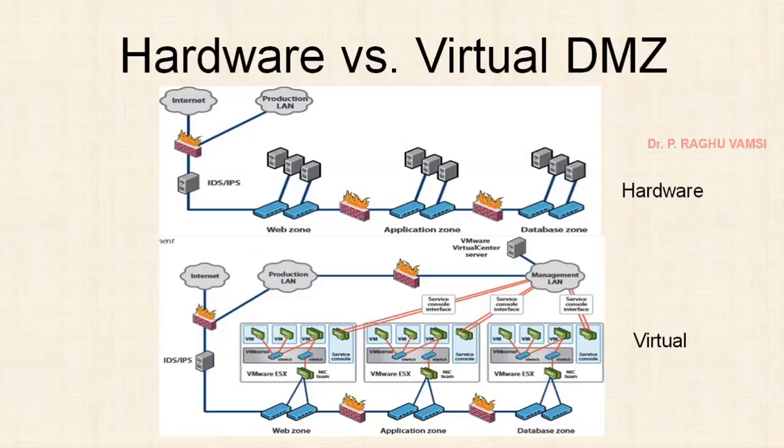So you may make note of IP Fire. Okay, IP Fire is a virtual machine based firewall, which is an open source and free firewall. If you want to configure a firewall on the virtual machine, you may use IP Fire, which will act as the router and also firewall. Okay, so like that. This is the virtual, and this is partial. Again, here also you will have some switches and all. It is partial. That is, half of the thing was shifted to the virtual machine, and half of the thing was there on the physical.